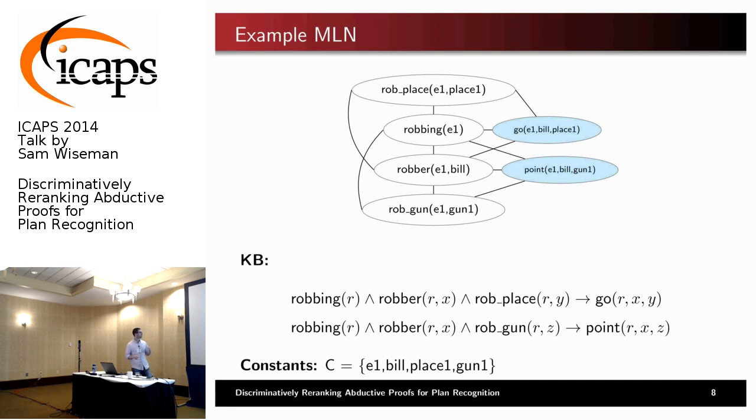But there's a problem, because, like I said, you only get credit for satisfying axioms, and because these conditionals, these implications, are always true if their consequents are true, once I've set go and point to 1, once I've set my consequents to 1, I actually get no probabilistic benefit from ever assuming the antecedents. The axiom's already satisfied. That's the only way I get mass in a Markov logic network. So that's why you can't really do abduction in a Markov logic network framework.